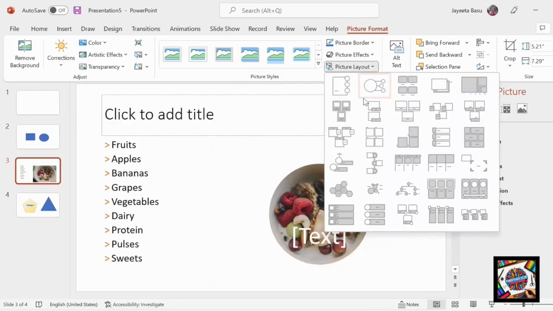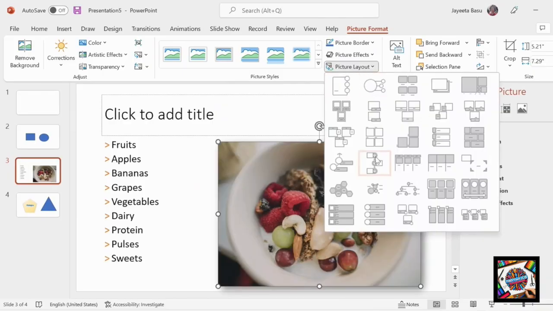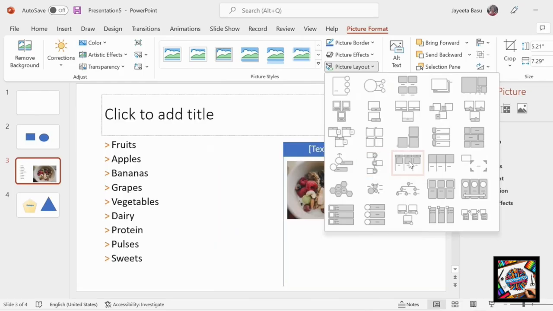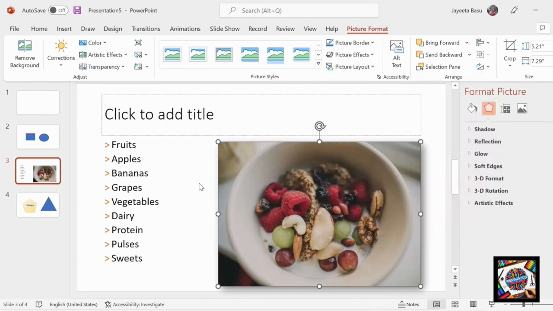You can add it in any form of layout. See, there are so many ways you can format and add pictures to your PowerPoint presentation. You can create the layout as well.